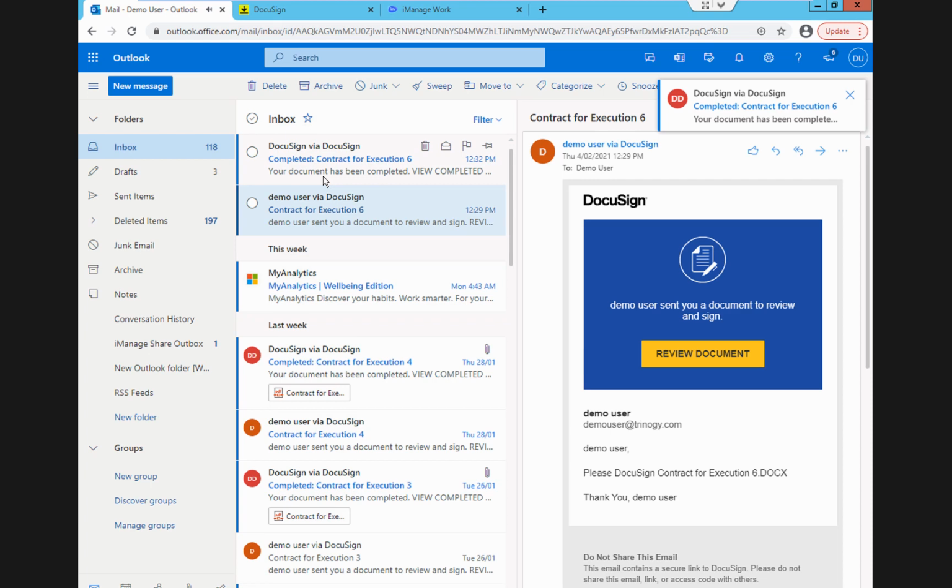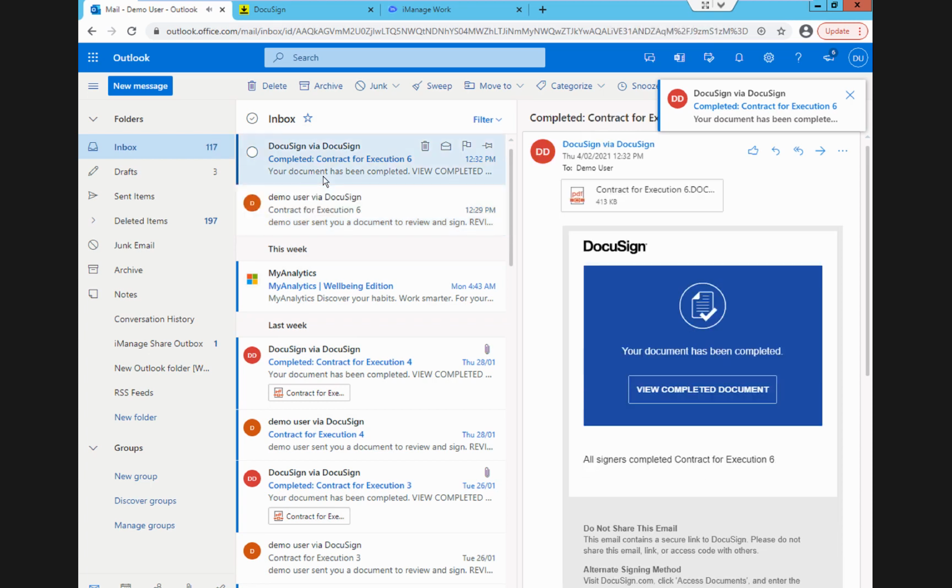There it is. And this is typically where the problem comes in, right? So I've got a signed contract sitting in my mailbox. It's up to me to do the right thing and move that document back into iManage. And often we find that people don't do this. It just sits in their mailbox and doesn't get put back onto the matter file. There's a huge risk there, obviously, as well as a data leakage concern.